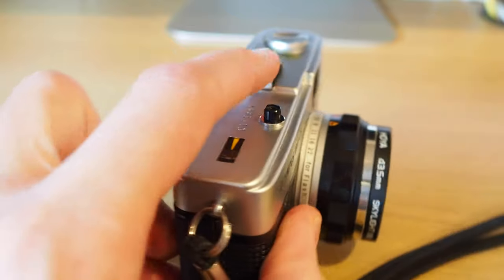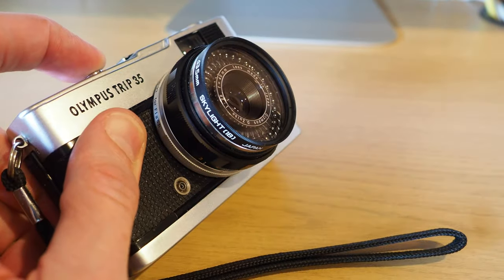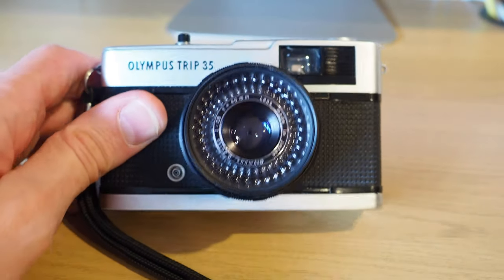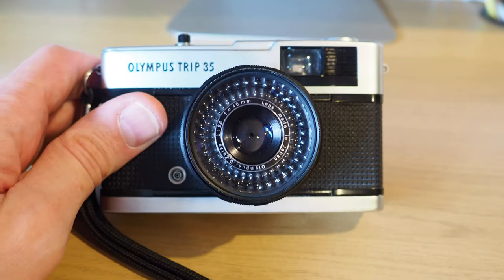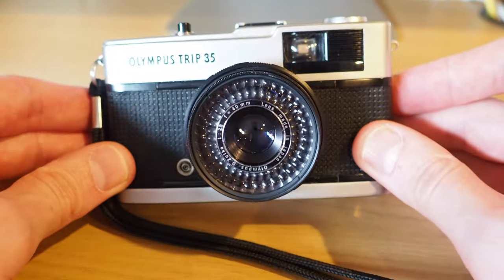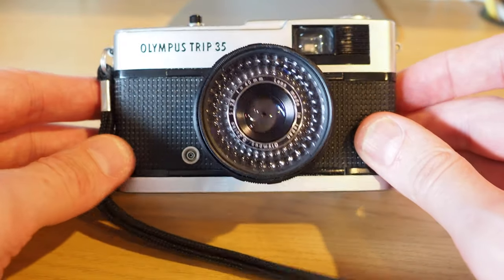Let's just turn the camera over here. It's not taking the picture. Is that to do with just light? I don't know. So if anybody out there knows, please help me out. But otherwise, I really did enjoy shooting with this camera. It's so simple. I love simple cameras that just do their job.